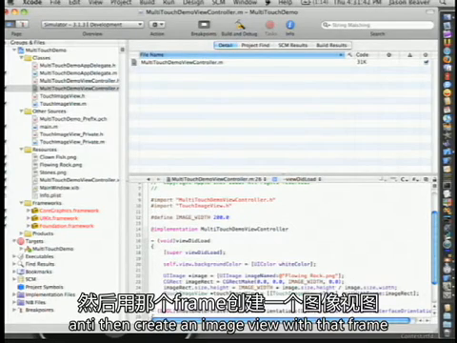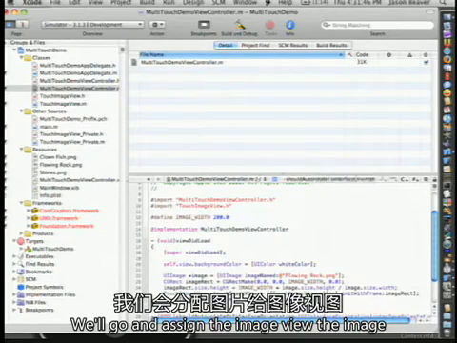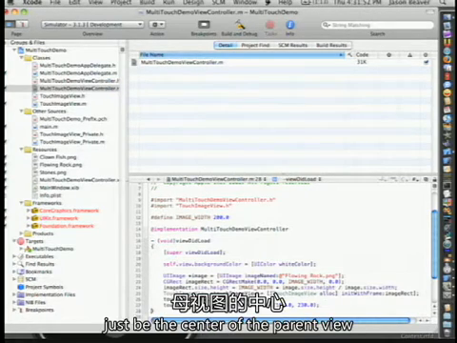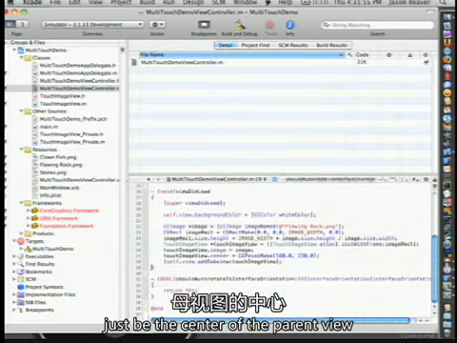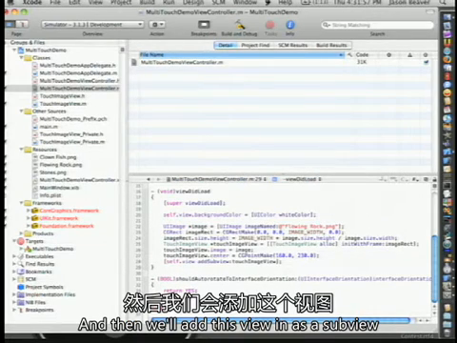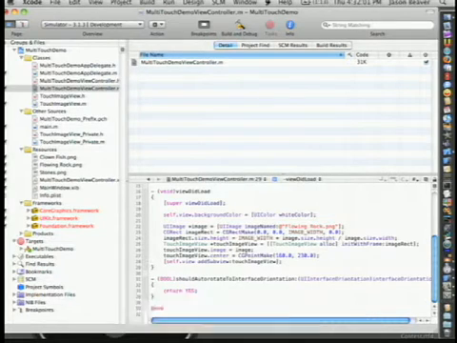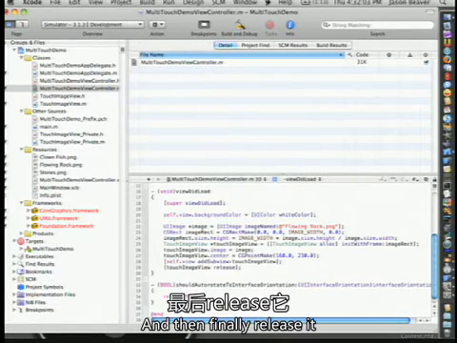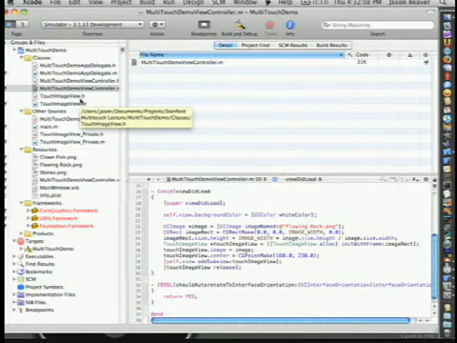And then create an image view with that frame. We'll go ahead and assign the image view the image, and set the center point to, in this case, just be the center of the parent view. And then we'll add this view in as a subview of our view controller's view. And then finally release it.